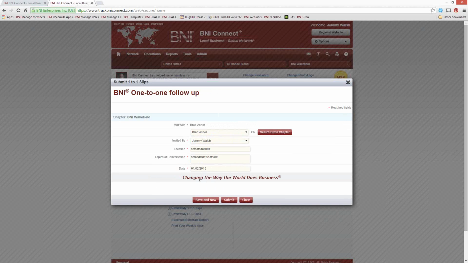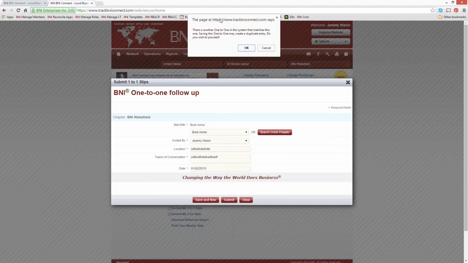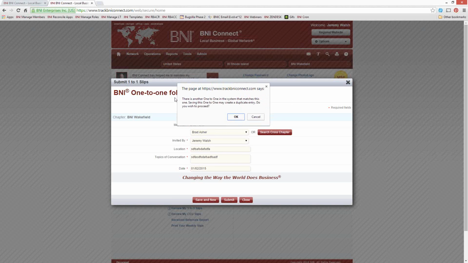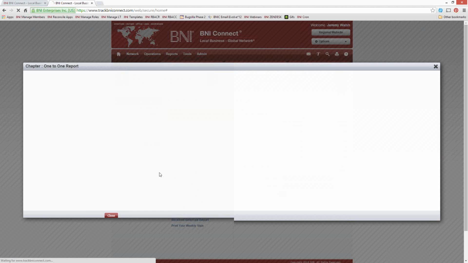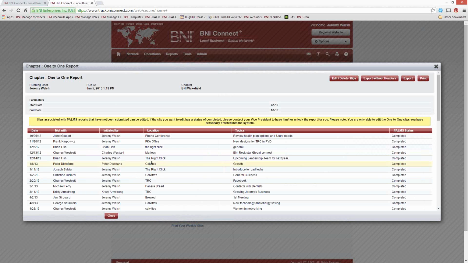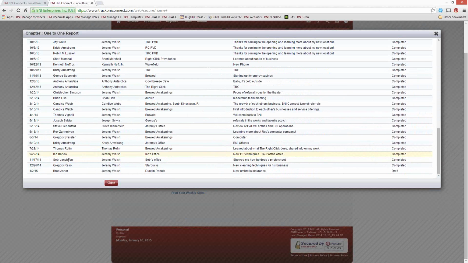But if there is another one-to-one that matches the pair and the date, they will get an error message that says there is already another one-to-one in the system that matches this one. And we can go ahead and hit cancel at that point. And of course, once I enter my one-to-ones, I can then go back and review my one-to-one report. And here's the one-to-one that I just added with Brad Asher.